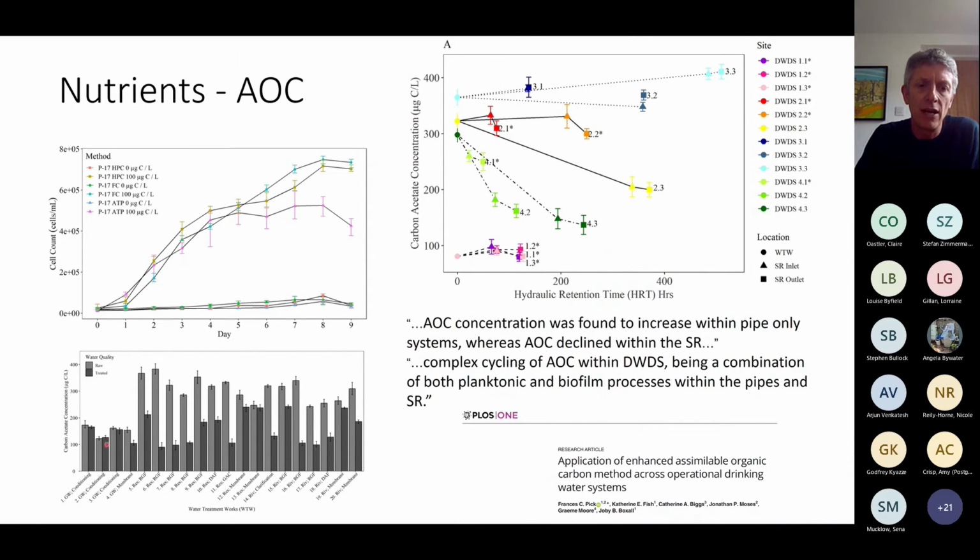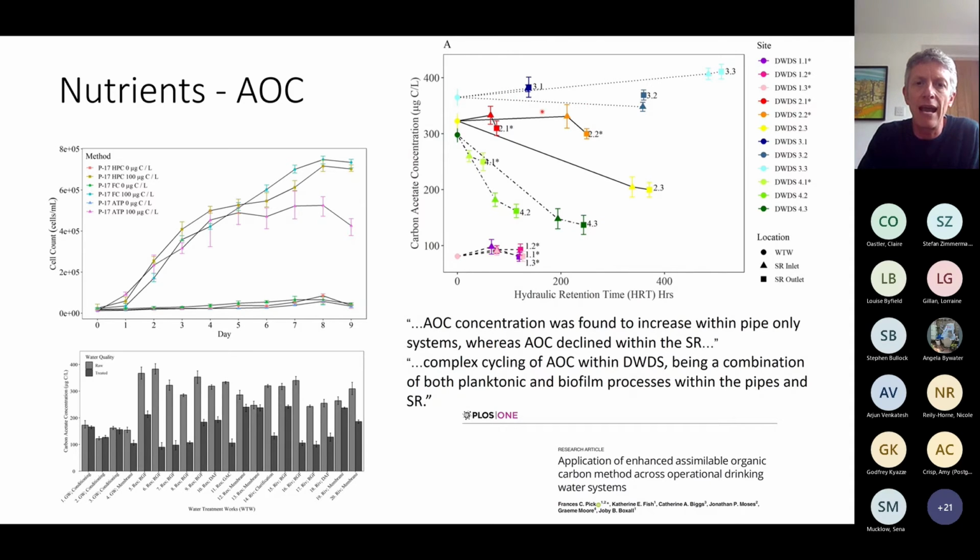The bottom plot is raw and treated water, giving you an idea of how varied AOC is across, I think that was a dozen, maybe it was 20 different treatment works with a collaborating water company. Thank you. I'm sure the company knows who it is. Thank you for that support there.